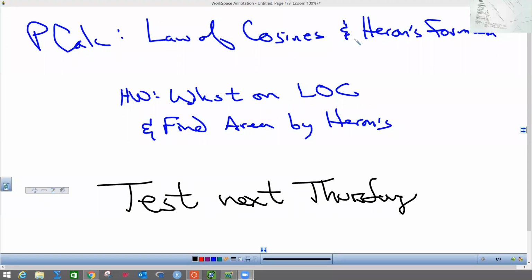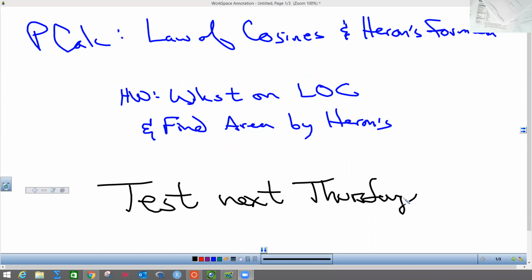So we're going to do law of cosines today, so you're going to need to take notes. I'm also going to make a film of this so you can go back and watch it if you have any questions. Not only do we need law of cosines, we need Hero's formula. I know it looks like it says Heron's. This Greek guy came up with this formula. It's another area formula for triangles, but his name is pronounced Hero's. The N is silent, so Hero's formula.